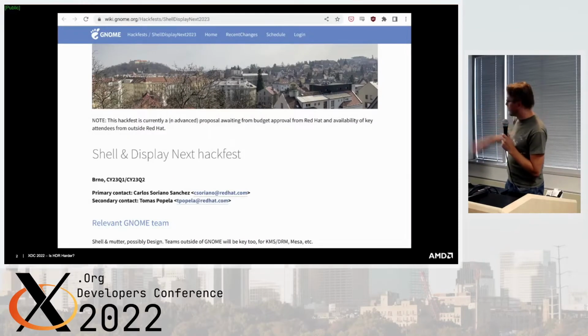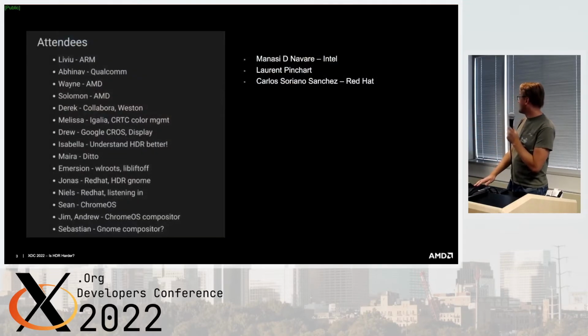The first thing I want to call out: Red Hat wants to do this Hackfest for GNOME with a focus on HDR, maybe some other display technologies. If you're interested in HDR stuff and you think you'd want to participate, talk to Carlos Soriano Sanchez or maybe some of the other Red Hat folks who can connect you. That might happen next year, and maybe at that point, some of the pieces will start coming together. We'll see. We need people to work on stuff like this, though.